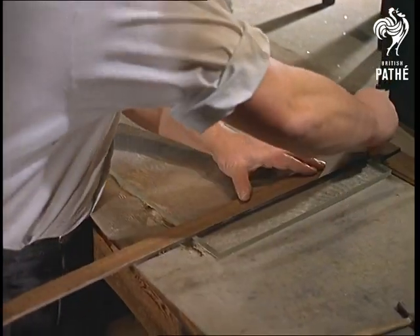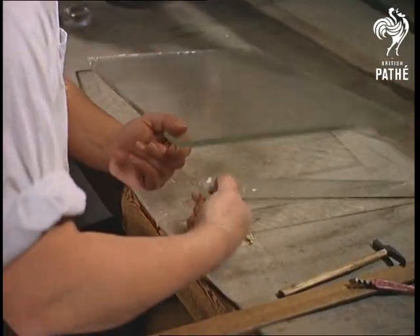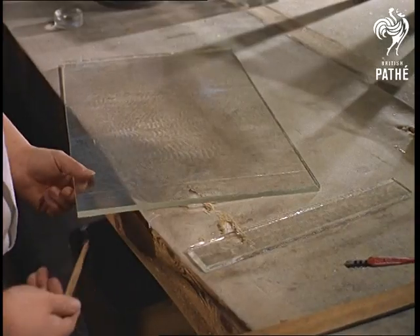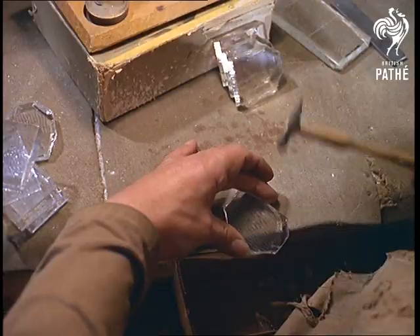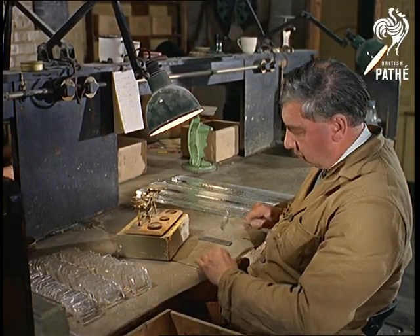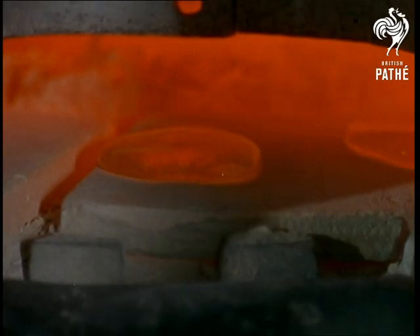That's what they call a blank, and they snap it into strips as you snap a bar of chocolate. You rough-shape the glass that will be pressed and ground into precision lenses. Each lens must be a standard weight and size and geometric shape. Like those tin soldiers, spectacle lenses are largely hand-shaped.